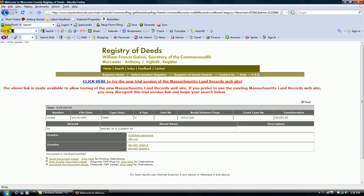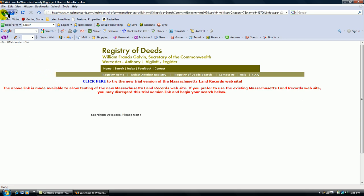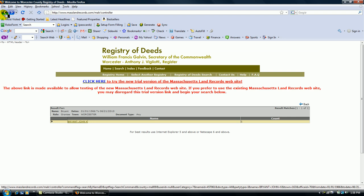All you're looking for is things that have municipal liens on them, judgments, anything like that. You'll see them. They'll be bold and clear. You'll see municipal lien. You'll see judgment. And that's what you want to get into, and that's what you want to write down, how much is owed on that particular lien or judgment or encumbrance, and that way you have that information when you go to look at that property.